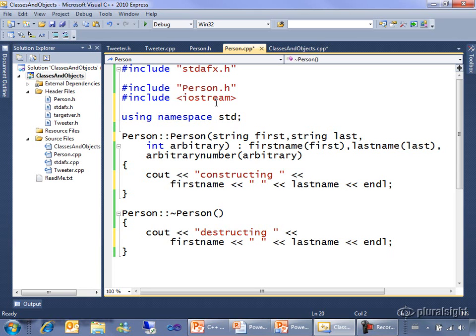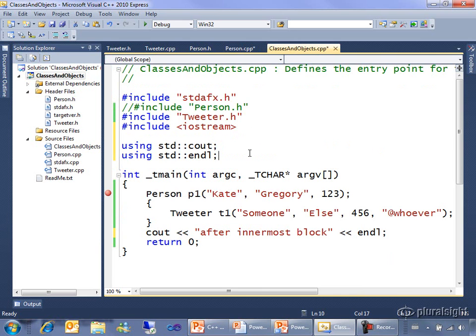You can do it in a CPP file. Don't do it in an H file. In a header file, you can call everything out by its full name or have individual using statements like the ones we had here for individual parts of the standard namespace. But I prefer to see those using namespace whatevers only in CPP files and not in H files.